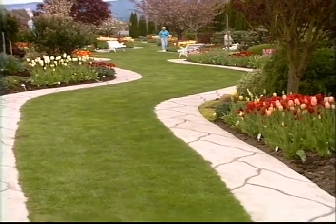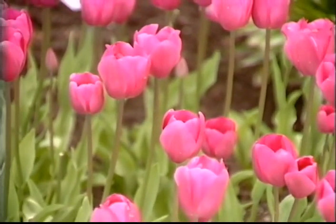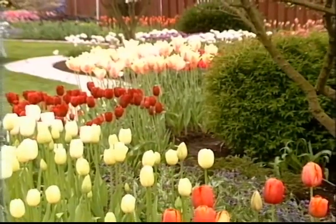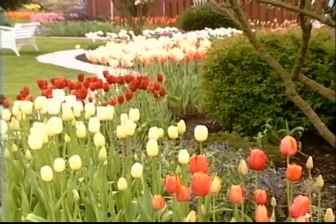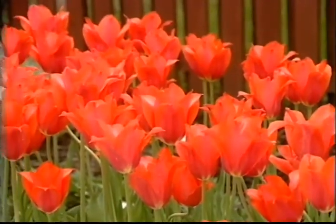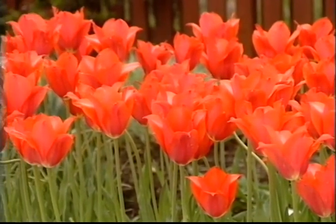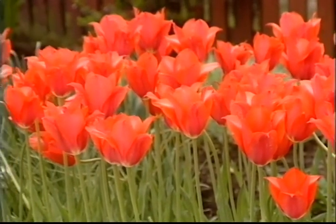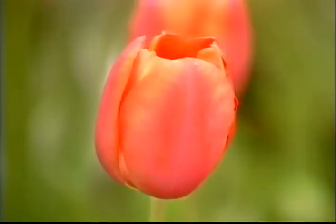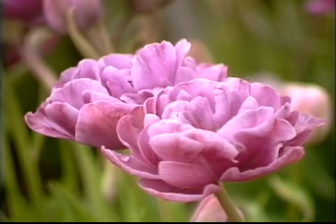Well, thank you. We try to give a good texture and form. You can see that the shorter material, of course, is in the front, going to the larger in the back. Shrub material is in the background with a mixture of perennials in between the shrubs, and they're in more permanently. It's the bulb items that we take out and then replace with annuals. Thank you very much. I think what's going to be really beneficial to the home gardener is all the ideas you get when you visit a beautiful place like the DeGoede Bulb Farms at Mossyrock.